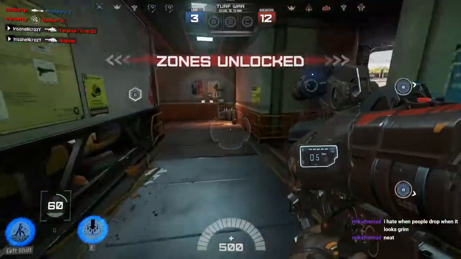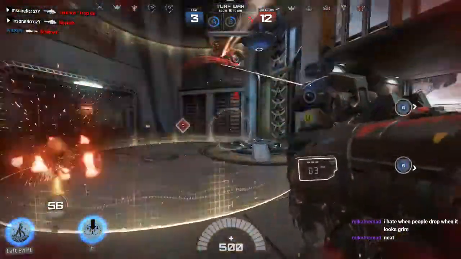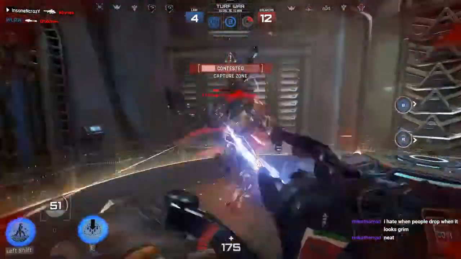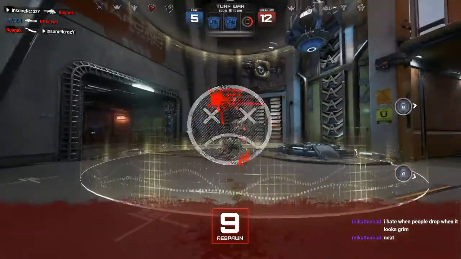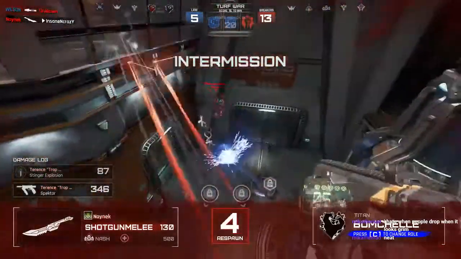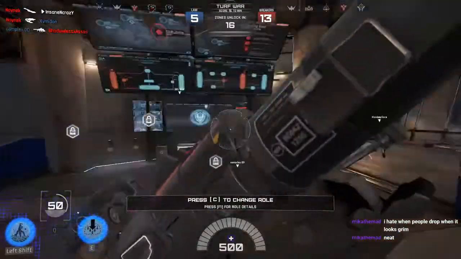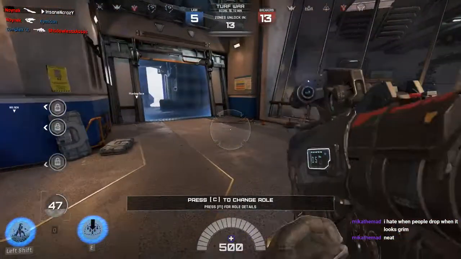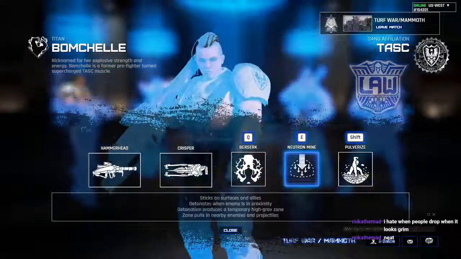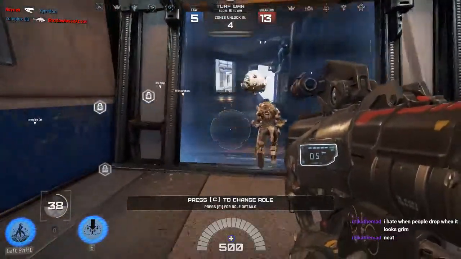3, 2, 1. But I think people join back in the game. Anyways. Come on. Maybe should have switched weapons a little bit sooner. Enemy is 3 zones away from winning. Step in the ring with me. Okay, let's see what our neutron mine does. Sticks to surfaces and detonates and pulls them in. Probably should use that a little bit more.